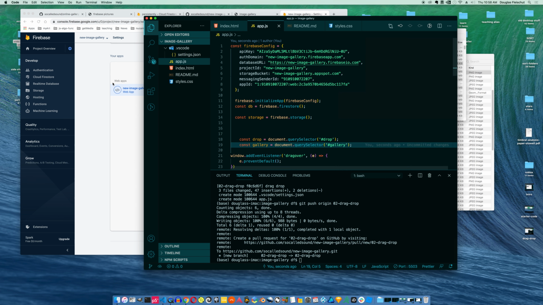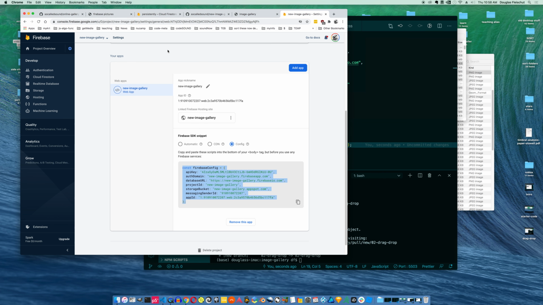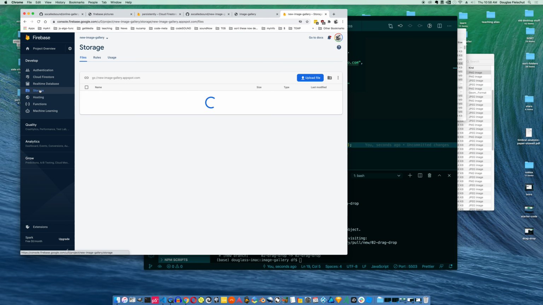So let's go back to our Firebase app, and I'm going to go to my new image gallery, and I'm going to look at storage. And so there's my storage.